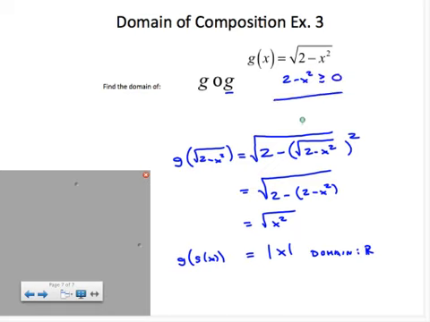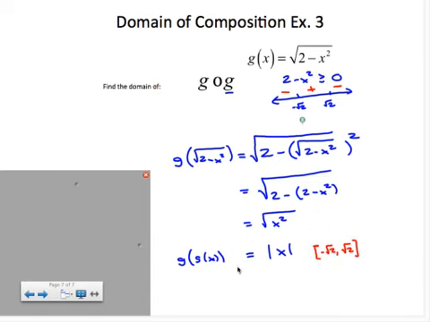So I need a sign chart because this is a nonlinear inequality. What makes 2 minus x squared 0 are the positive and negative square roots of 2. And if I do sign tests, I'm going to get negative, positive, and negative. So the domain of this g, original g, is going to be negative square root of 2 to square root of 2. I have to combine these domains so that they make sense for the whole function. This says use any number you want. This says only use these numbers. So I have to reject this domain. We have to take the smaller of the two, and we're going to use this as the domain.